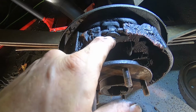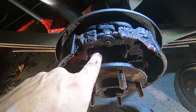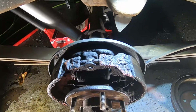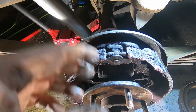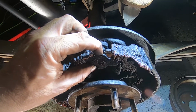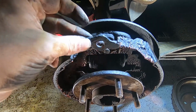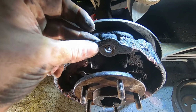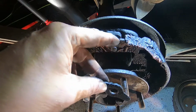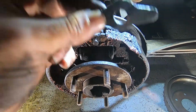So if your rear drums are leaking, it's from here. Either that, or it's the fitting on the back, the two fittings on the back, which, you know, you can only hope that that's what it is. So remember this piece right here. You want to put this back on before you start doing anything crazy like putting it back together. We actually forgot after we put two of the springs on the other side, and it was like, oh crap, and we had to pull everything back off.